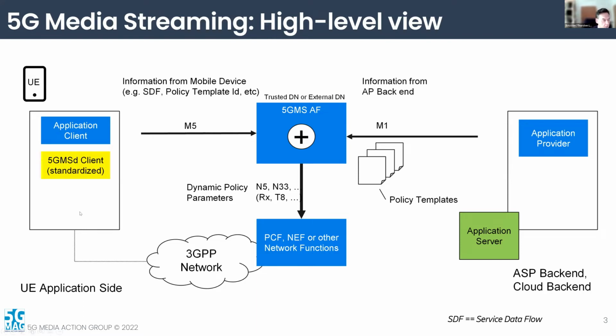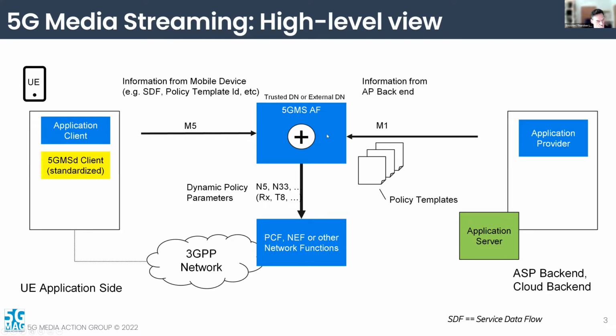As indicated, this dynamic policy invocation is an on-demand, on-a-need-basis thing. So here the concept is that the application, on a need basis, uses the M5 API to interact with the 5GMS AF in order to indicate, okay, now I need to have a certain policy because of a certain use case. The device provides information with it, like the service data flow description, so which traffic flows should be treated according to this policy, what type of policy should be provided, and so on. So there's a bunch of information provided. The backend, so the application service provider, of course, has done some provisioning upfront.